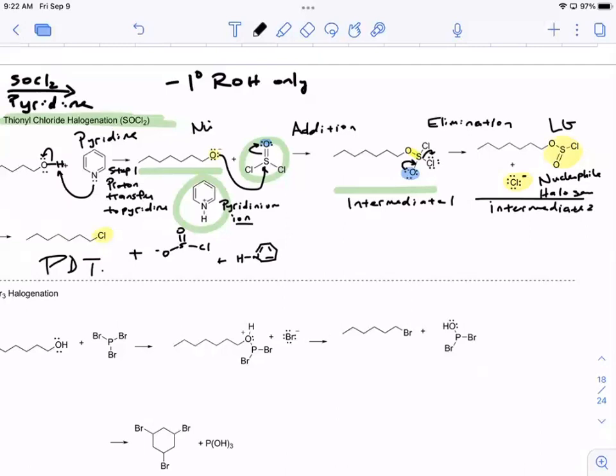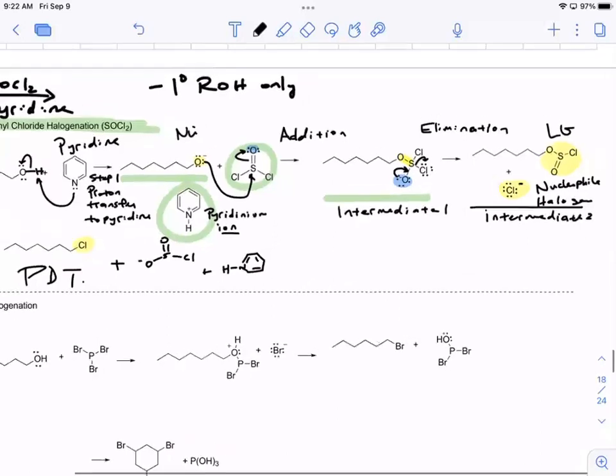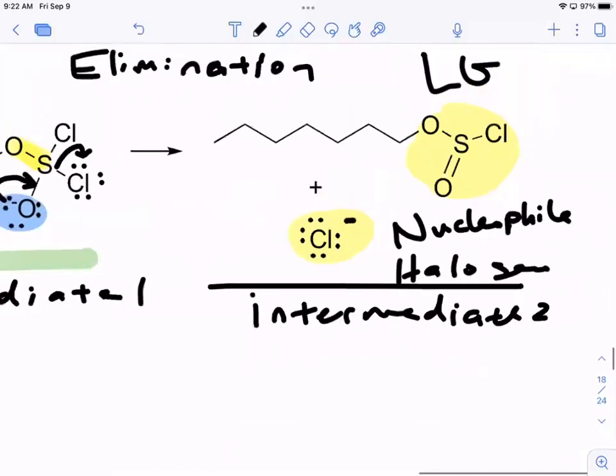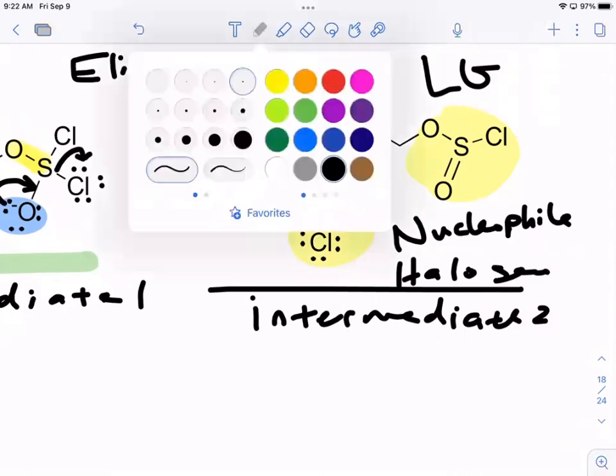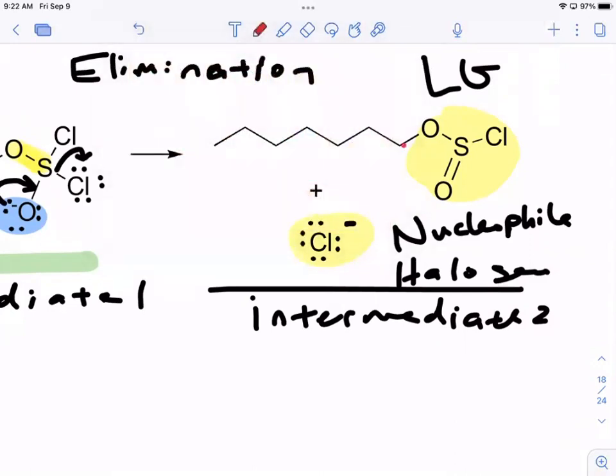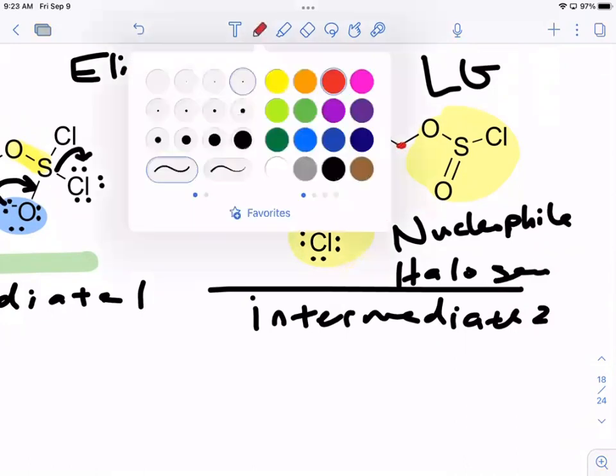But the way you show it is your nucleophile, right? If this is my nucleophile, the chlorine, and this is my substrate up top with the leaving group attached to it, and this is the carbon that I'm going to react on right here, I just need to show how that happens. So you can definitely break that bond.